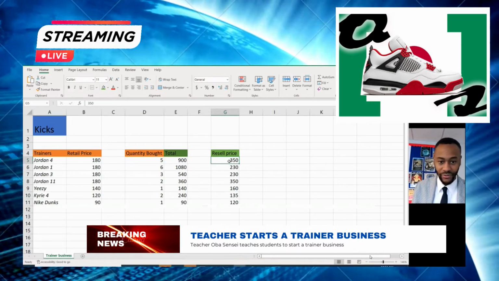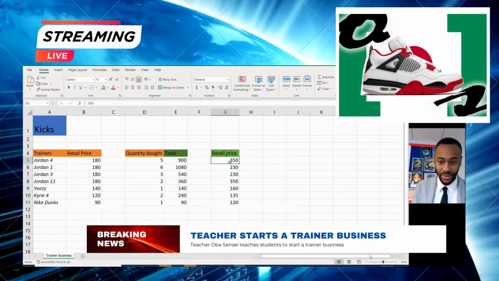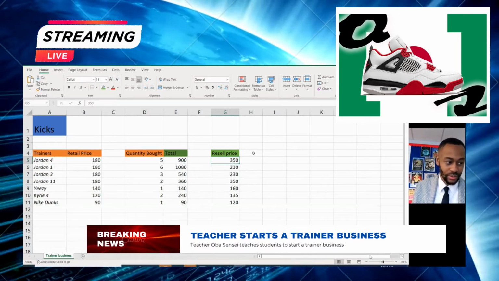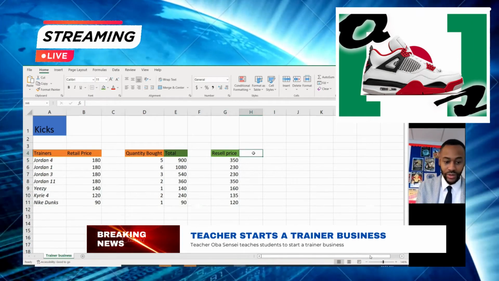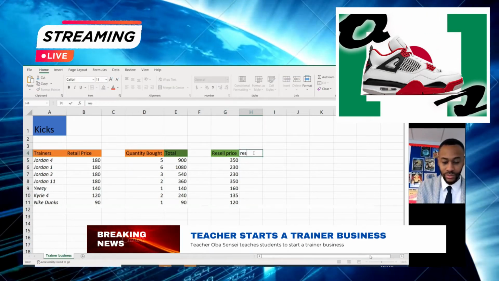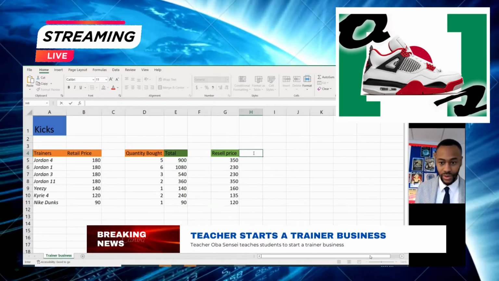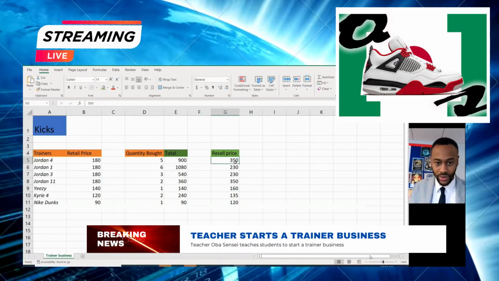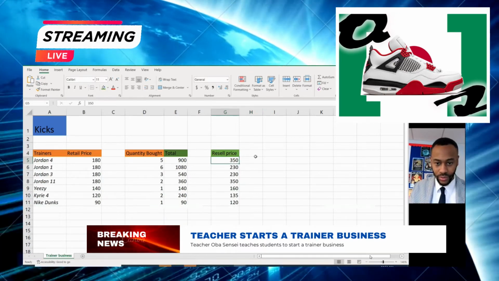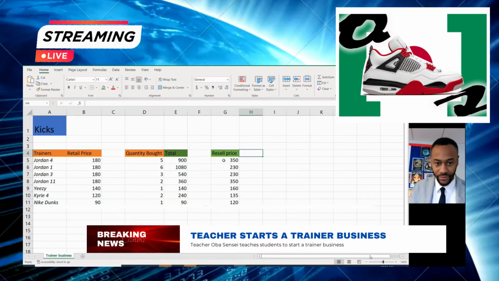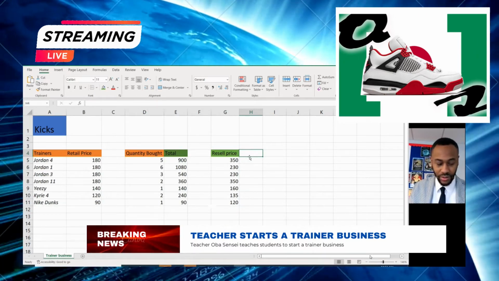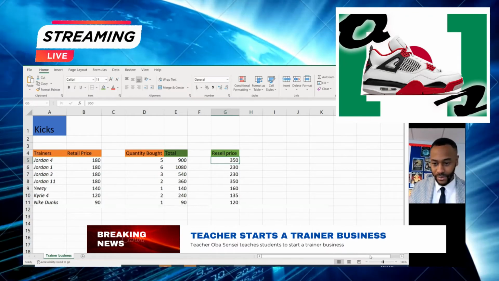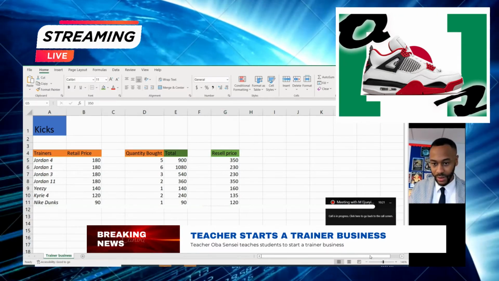So now we know that that is the resale price, the resale value, and that's how much they're going to go for. So what we're going to do now is get the resale. Let me just quickly check. So that's the resale price of 350. We now need to take away the amount. Just go back here quickly.